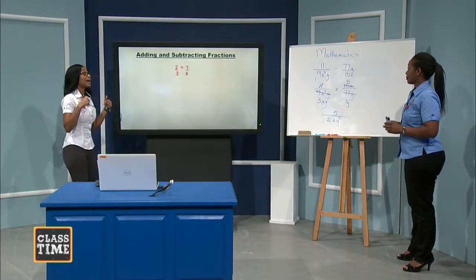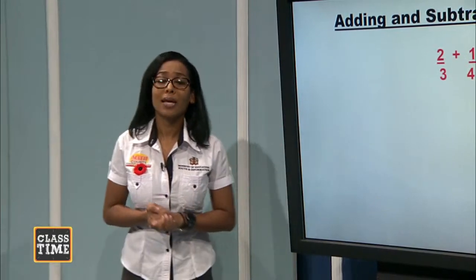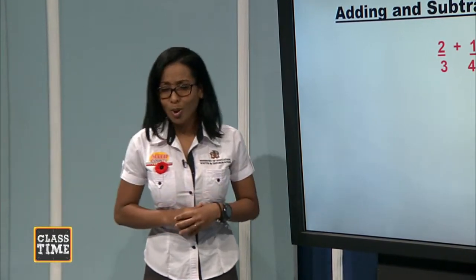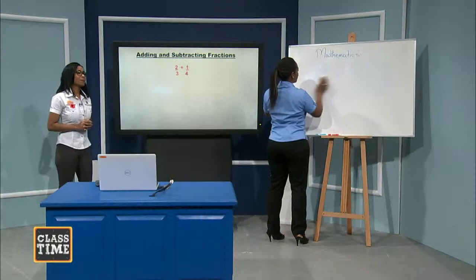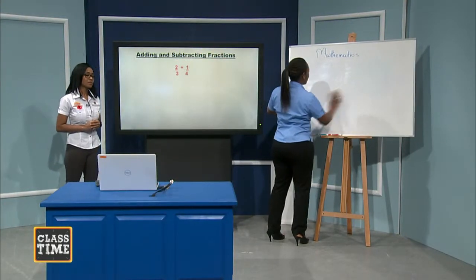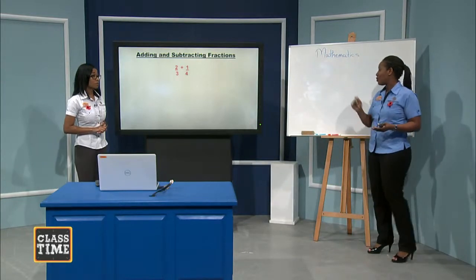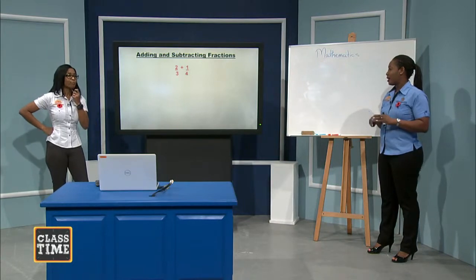So now we're looking at adding and subtracting fractions. We have 2/3 plus a quarter. Anything you remember about adding or subtracting fractions, Tamika, from way back then? I know that if they're from different wholes, I can't operate with them. I can't add or subtract if they are represented from different wholes. And you have thirds and quarters there. That's a problem right there.